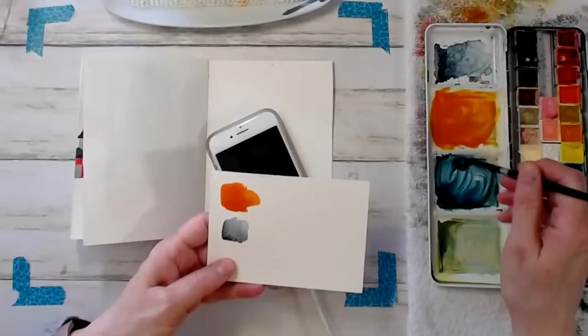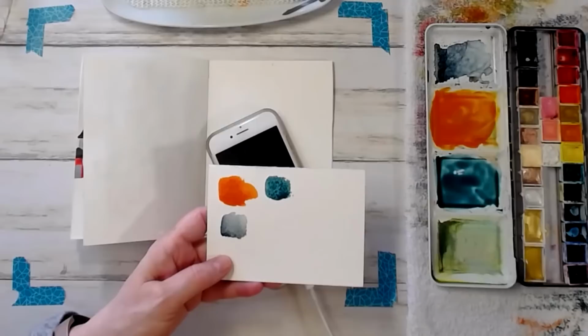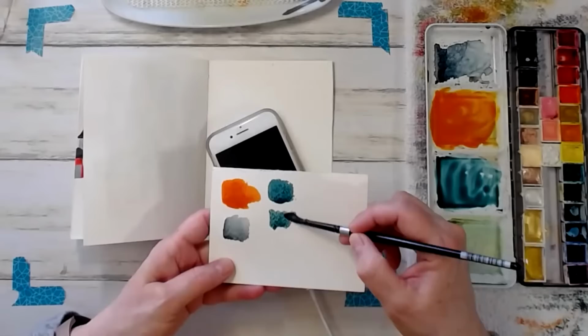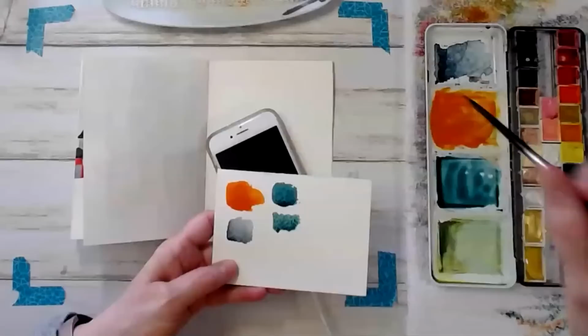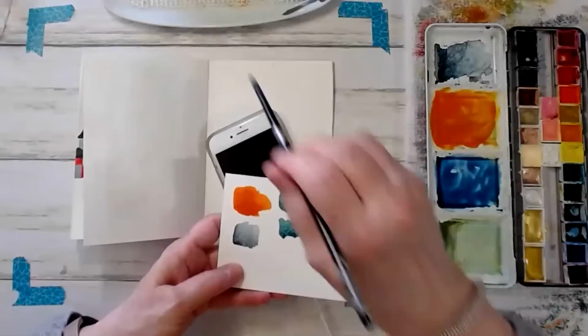So very valuable. All right, this is too blue. Okay. I need a tiny bit more yellow, but not too much. We're getting there, guys. We're getting there. Maybe I will add a little bit of ultramarine. That's too much, but I think we're getting the right tint. So let me just add a little bit more yellow. Ah, too much.